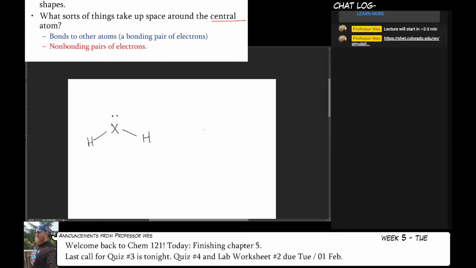I'm going to take my pen and I'm going to circle where the electrons are. So I'm going to circle one here. Bonding electrons. I got to close this window here because it's going to keep popping up at me. I have electrons that are also here. Those are also bonding electrons. And then I have electrons up here. I have this non-bonding pair.